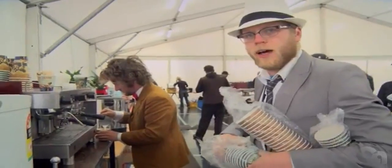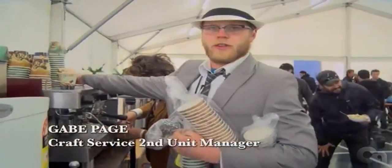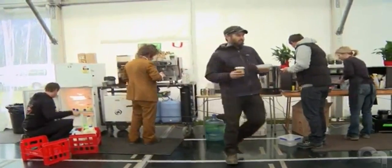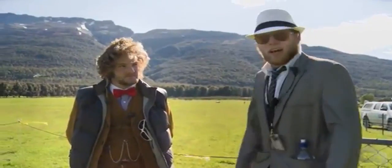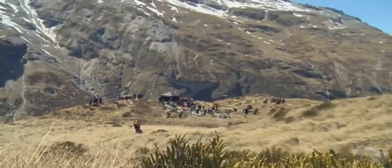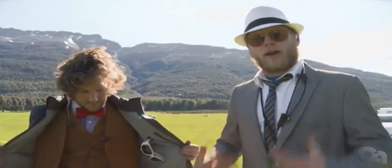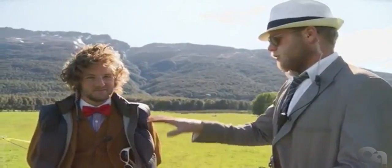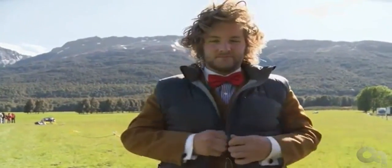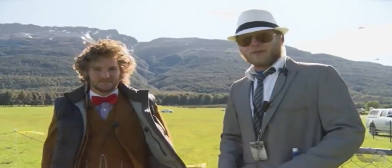It's Formal Friday today, so we're dressed in suits. It's one of the only ways for the crew to know what day of the week it is. Every morning we crank out about 200, 300 coffees. We're heading off to the hills to look after a crew of about 100 people who've all been choppered up into the mountains. It being in the mountains, there's snow around, so it's cold. So obviously in formal dress sometimes it's not practical. As you can see here, Andrew has gone from a 3-piece to a 4-piece with the addition of a nice cosy puffer jacket. Because you can't always look good, sometimes you have to be sensible.